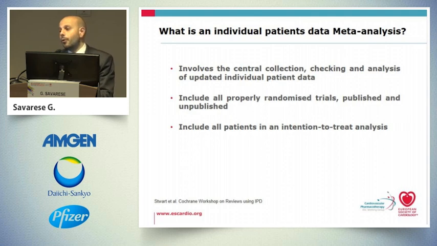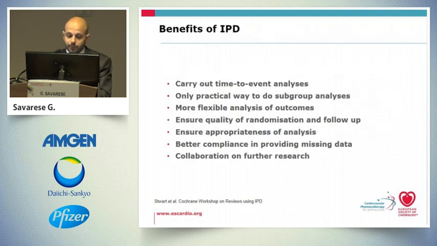But there is an important point. Sometimes it's difficult to share data together with other investigators. If I have my randomized clinical trial, I can think, why should I give you my data? And this means that sometimes it's difficult to perform an individual patient meta-analysis. And there will be different individual patient meta-analyses, including different trials, even if the topic is the same. But this is wrong, because there will be a selection bias. Because if I'm performing a meta-analysis on a topic, all the studies on that topic have to be included. So this is really important.